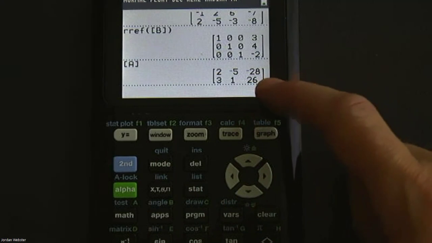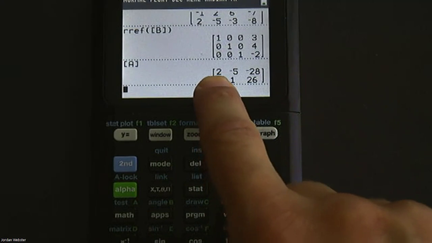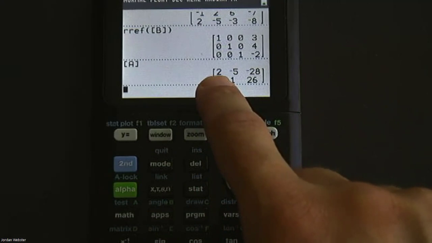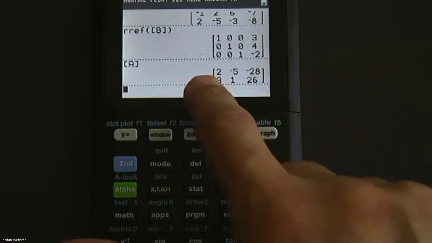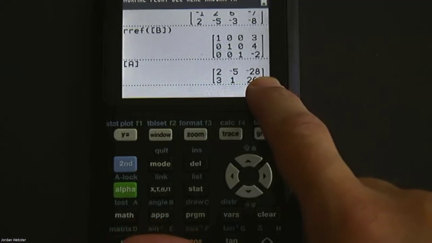So normally in Gaussian elimination, you would put a pivot position where we see this 2. That means I'll make this 2 into a 1. That means I want to multiply that first row by a 1/2 or a 0.5.